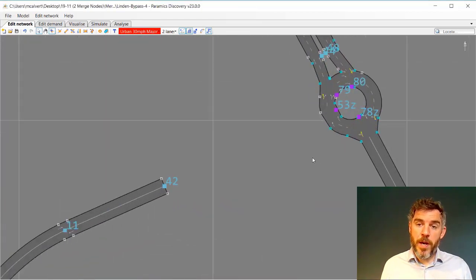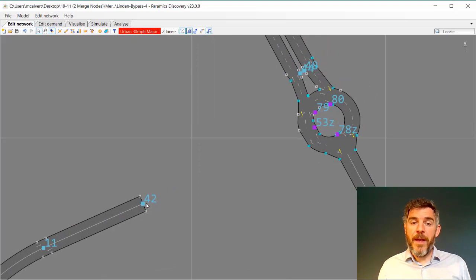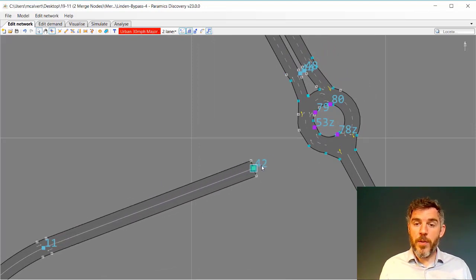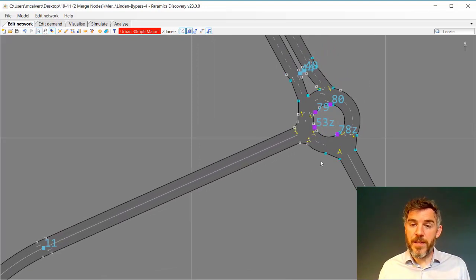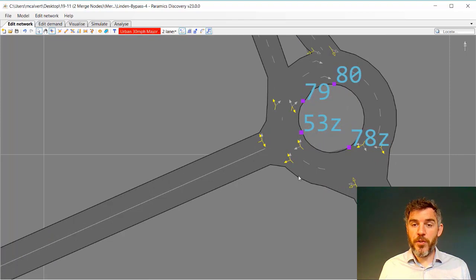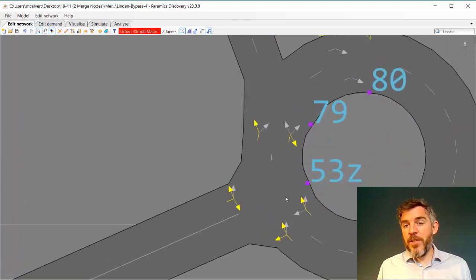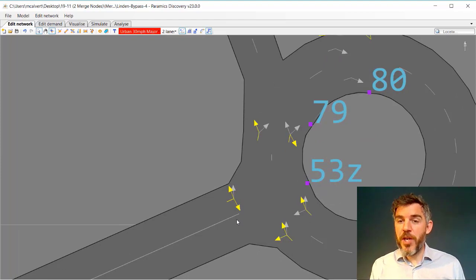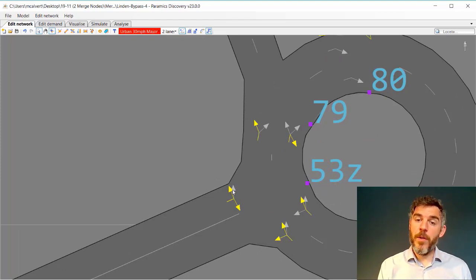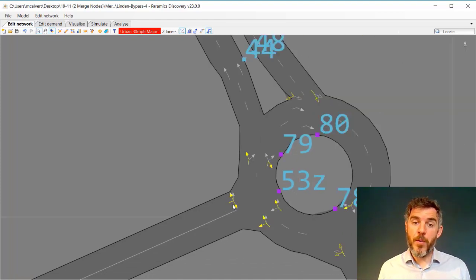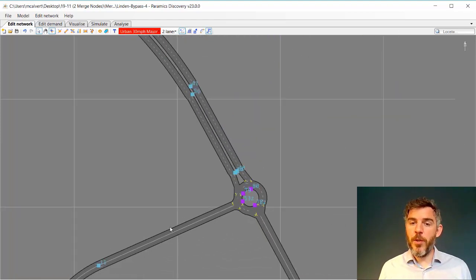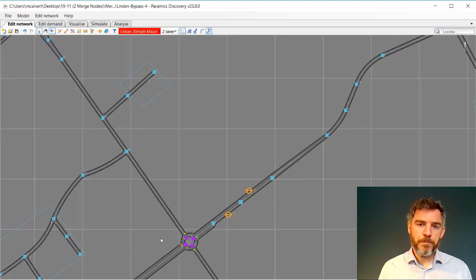Now here's a junction where we've got a roundabout and we want to merge a node into that to add a third arm into that roundabout. And that works pretty well. You can see by merging that node in, it joins to the roundabout. The structure of the roundabout is very good as a result. You still need to have a close look at it and just check that other features of the roundabout are okay, like the priorities. You can see, for example, there the priority on the approach is set to major, so you need to go in and change that to minor.